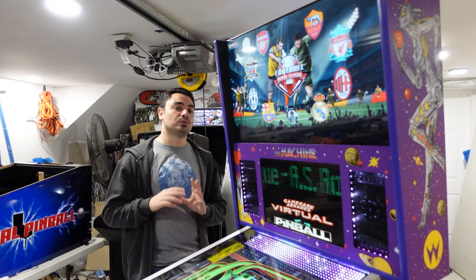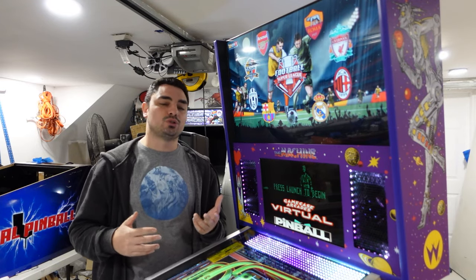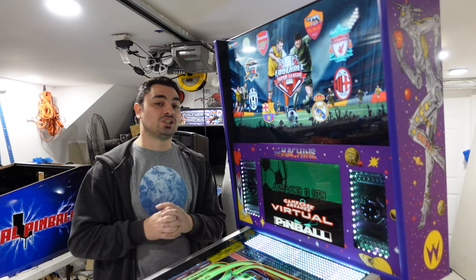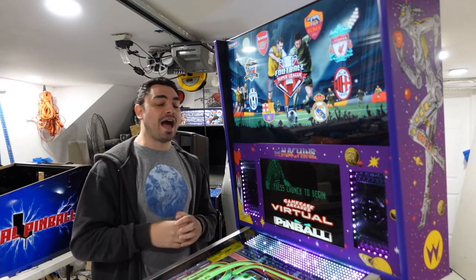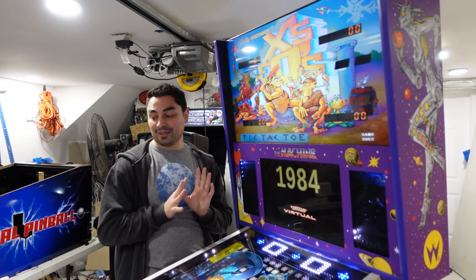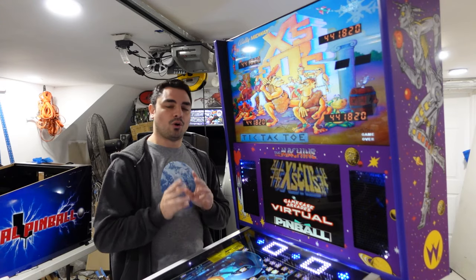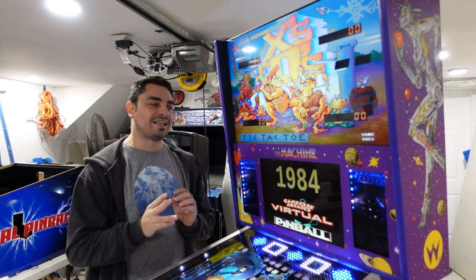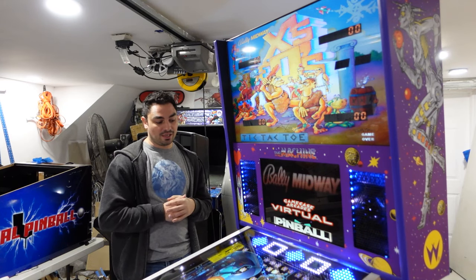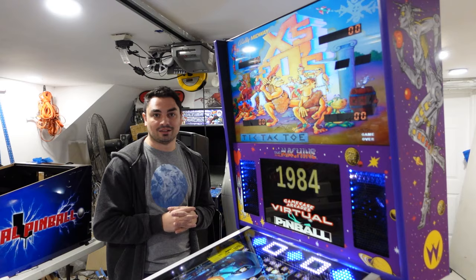Also, I forgot to mention, because we're talking about it, Chad requested matte finish. We did not do glossy finish on this. He wanted it to be as close as possible to the real Williams cabinet. Williams cabinet does not have a glossy, shiny finish. It does have a matte. Honestly, I think it was a great thing that we did that, and I think that's why I love this cabinet. It's an older cabinet, older style artwork. And again, that matte finish, it's beautiful. It probably would have looked different if we did the glossy, but I'm very happy we didn't.